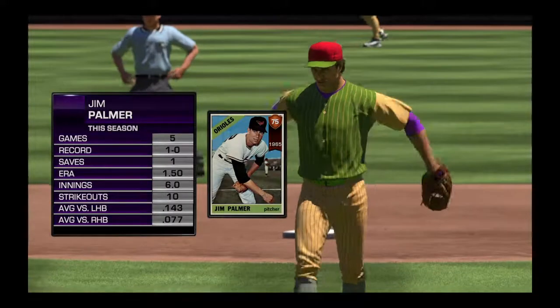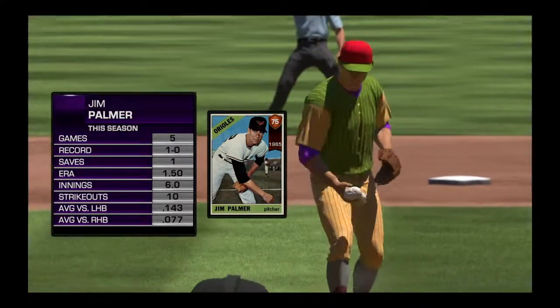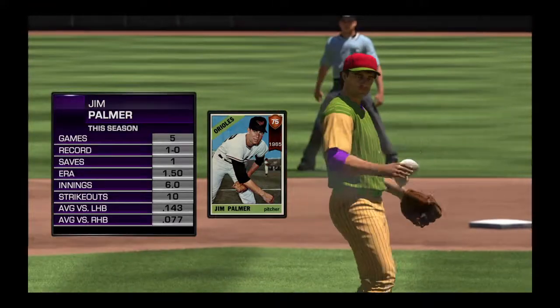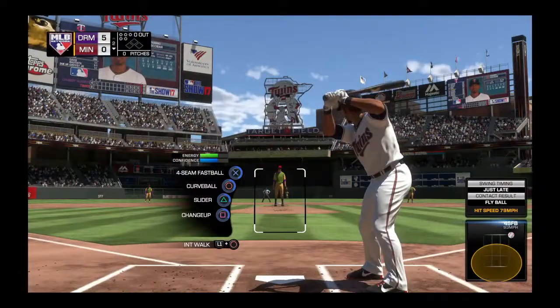Attention, please. Jim Palmer, a right-handed reliever, standing 6'3". Palmer gets the ball now out of the bullpen. Eduardo Escobar standing in.